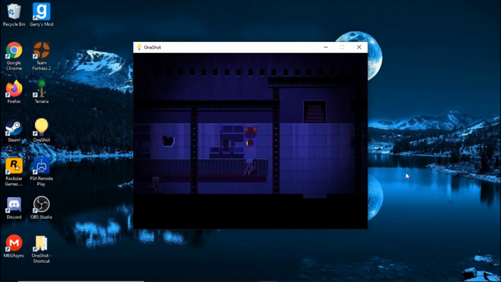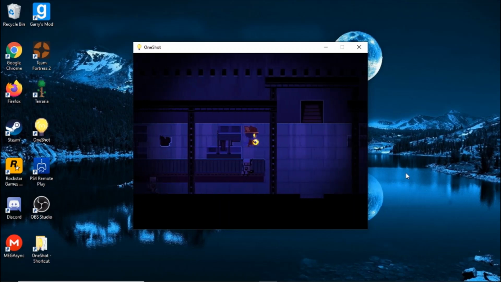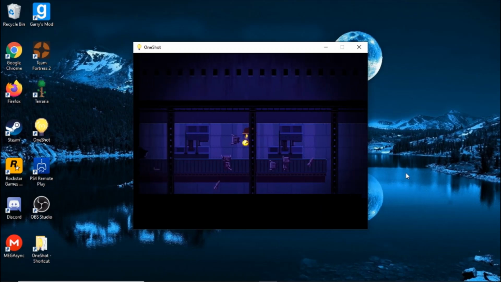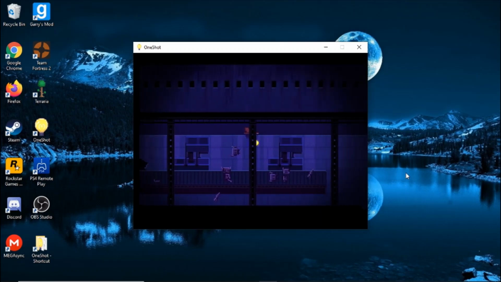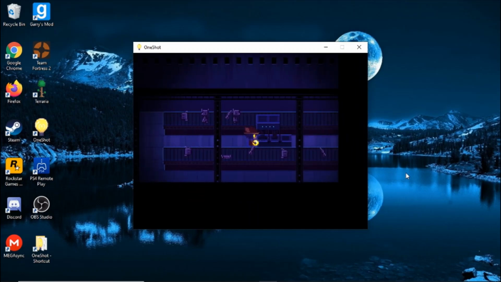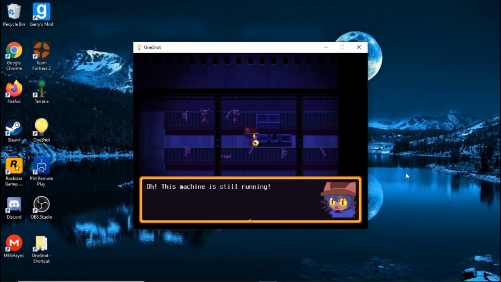I hear something. Oh, something's still running, apparently. This machine is still running. Maybe I shouldn't stand so close to it. What if my scarf got caught in there and then it pulled me in and... I'm not gonna finish that sentence.